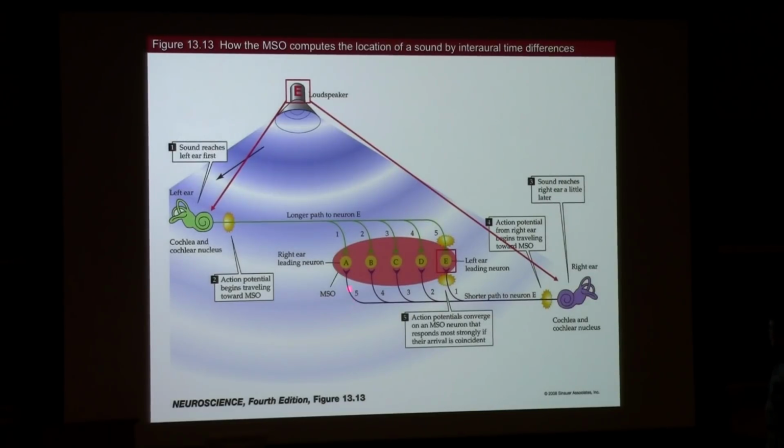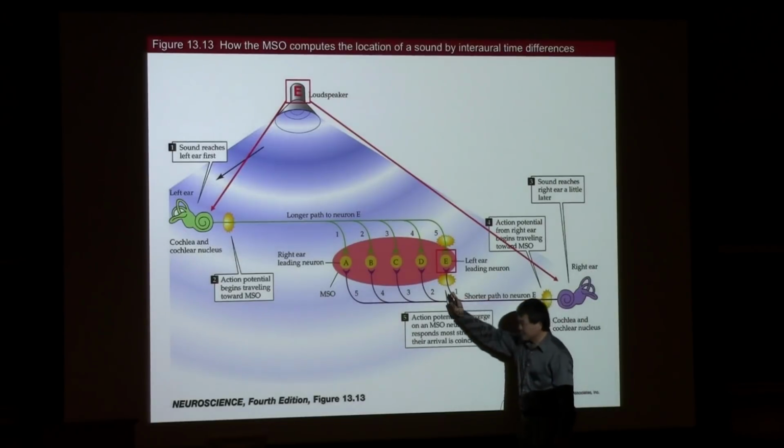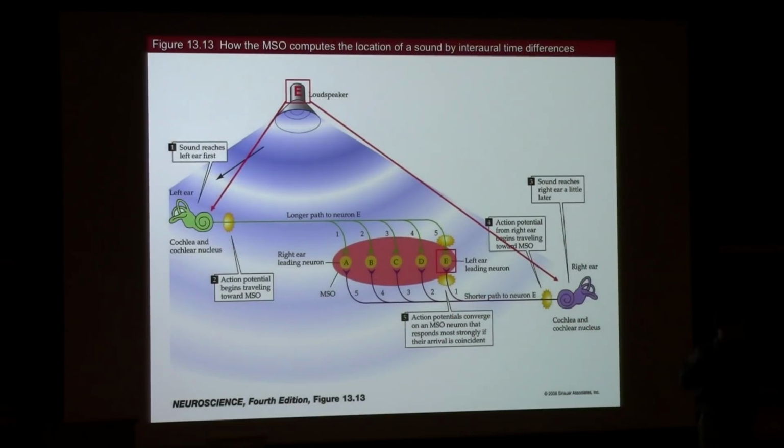Now if you look at the action potential coming from here, in order for the action potential from this end to meet with the action potential here, it has to be in this neuron, because it arrives here first, begins to run, takes longer to run here, arrives here later, begins to run, takes shorter to run here. So this neuron would receive action potentials evoked by this sound from this ear and this ear at the same time. Other neurons would also receive action potentials from both ears, but because of the mismatch of distance and time, they will not arrive at the same time, so nothing happens. Remember, the key for this neuron is that it has a very short temporal integration window. We call it a coincidence detector. Action potentials have arrived at the same time, so this neuron would discharge when sound comes from here.